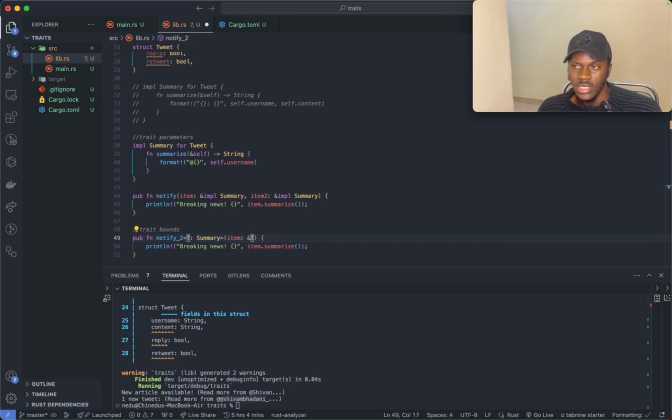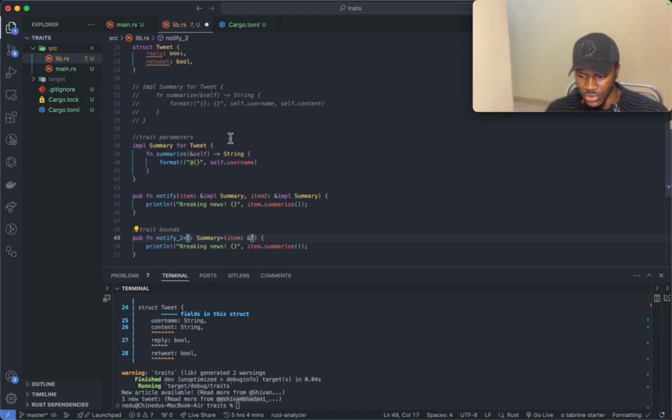This syntax allows us to specify more complex constraints on generic types. Using impl Trait is appropriate if we want a function to allow two parameters that have different types, as long as both types implement the same trait, which in this case is the Summary trait.